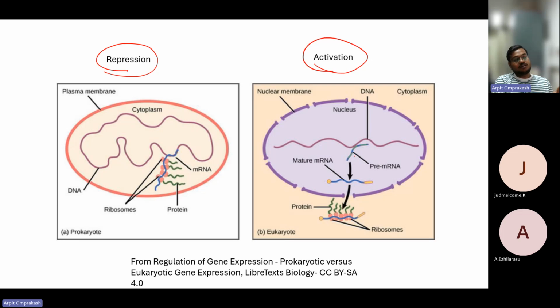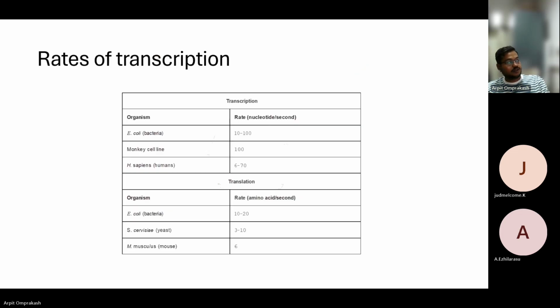So in eukaryotic cells, the gene opens up slowly and basically produces. The DNA is transcribed to produce initially what is called the pre-mRNA, which then becomes the mature mRNA with the addition of a cap and the addition of a poly-A tail. Then this mature RNA can go out of the nuclear membrane where it can attach to ribosomes and translate into proteins. Right.